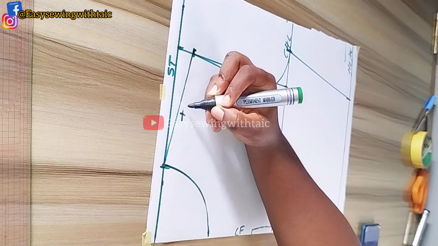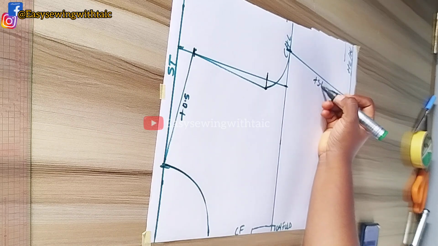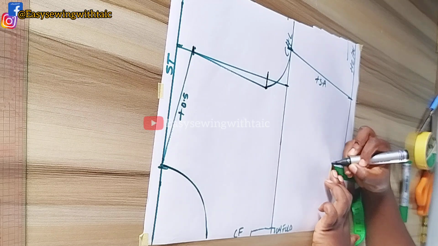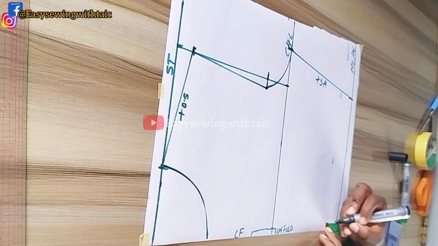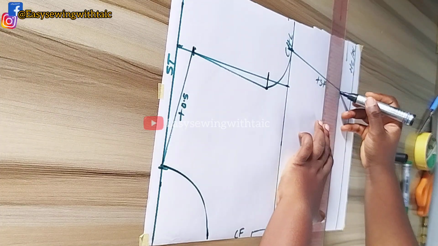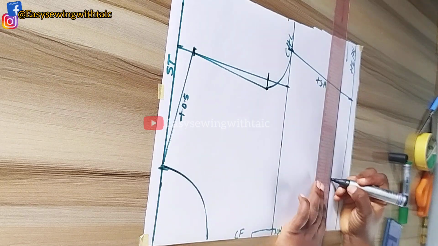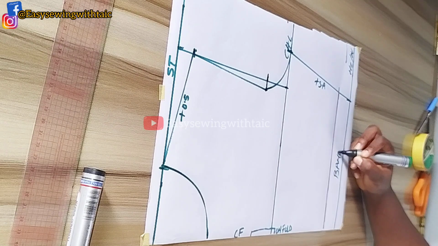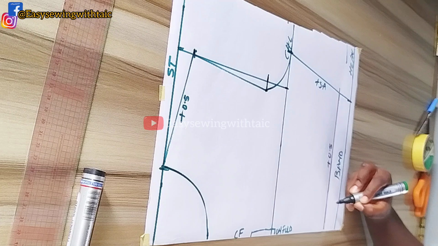So when transferring to the fabric, I'll be adding ½ inch for the shoulder joining allowance, and I'll be adding sewing allowance as well. The front upper bodice has a band, so I'll be deducting that band from this half length upper bodice, and the band height that I want is 1.5 inches. You can work with 1 to 2 inches, but I'm working with 1.5 inches. So I'm just going to subtract it from what I have here. I'll be cutting it out separately and I'll be attaching it later during sewing.